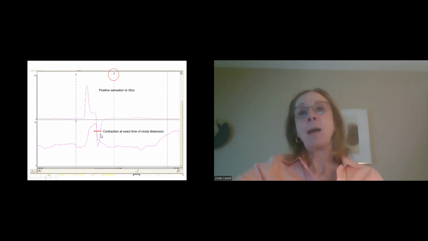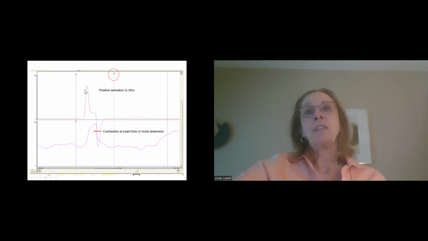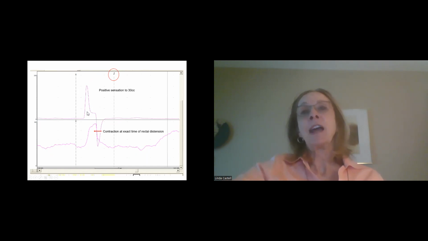So when they've accomplished this about 5 times, where they feel the sensation, they contract their external anal sphincter appropriately, they hold it for about 5 or 10 seconds, then we're going to decrease it by 5 milliliters. So if they felt 35, then I'm going to go down to 30. And the chances are the patient's going to feel 30, even though they didn't the week prior, because now they're really attuned to that area. If they didn't feel 30, then I might go up to 32. And then hopefully they would feel it.